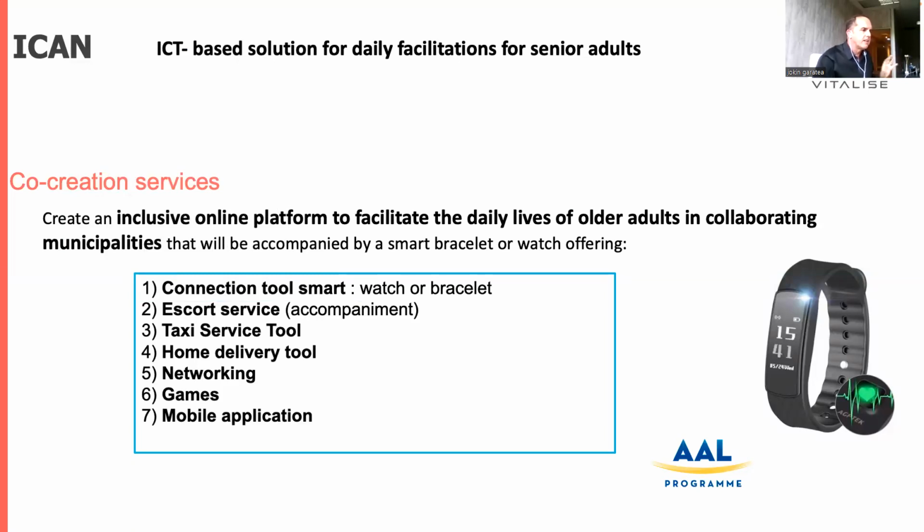The municipalities and elder people were saying, look, we are seeing smart watches, and the elder people like them, but they told us that they need something simpler at that moment. The smartwatch can be simple, but they needed something even simpler, a kind of bracelet, with the letters displayed in a different way. So this is what they needed, and we started working on this.